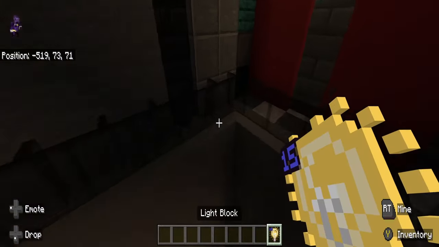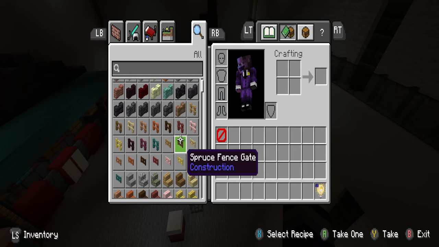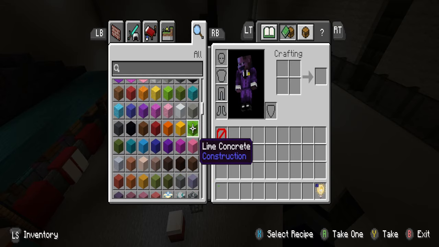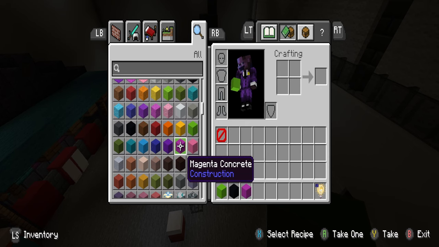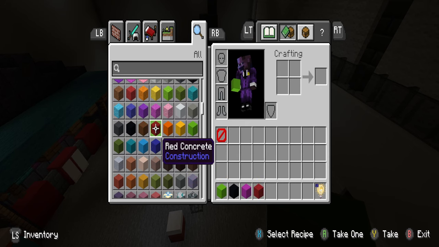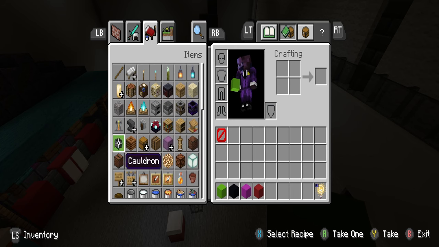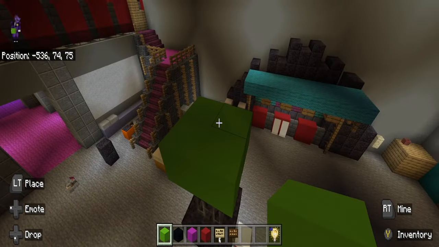So let me just add more light to this place because we do need as much light as we need. Okay. So grab your lime, grab your black, grab your magenta, grab your red, and then obviously grab your signs. Let's get started. So we're gonna do four like this. There we go.